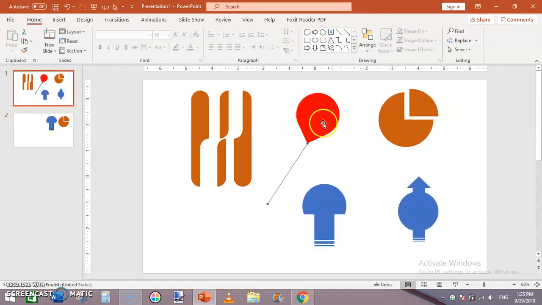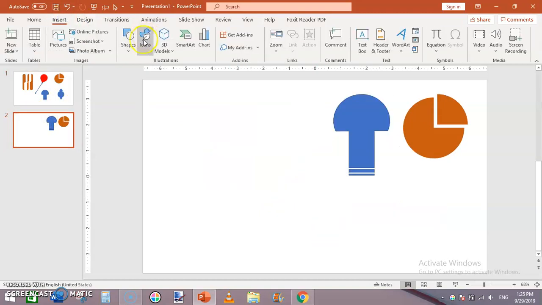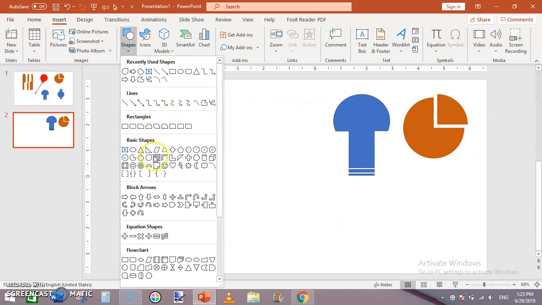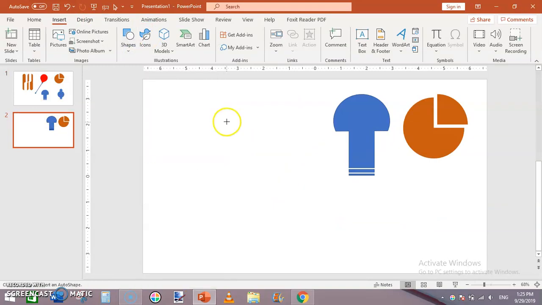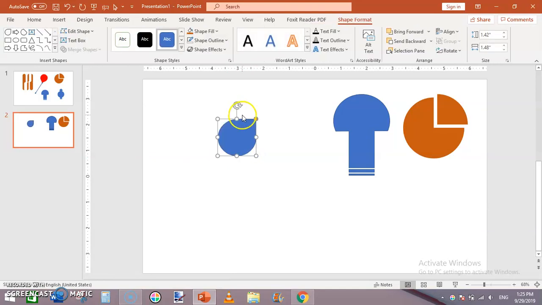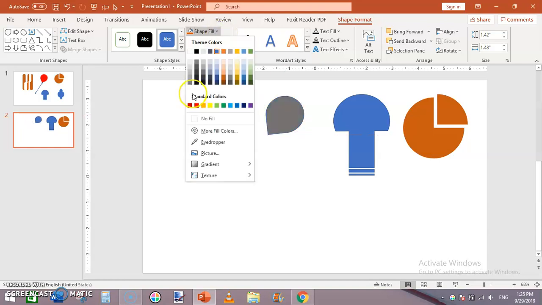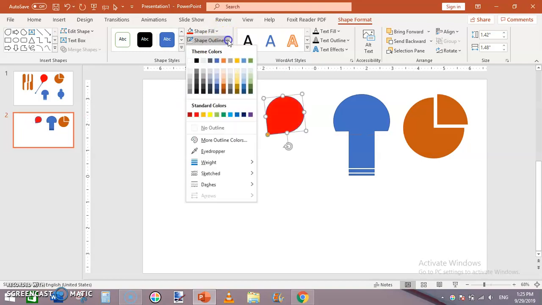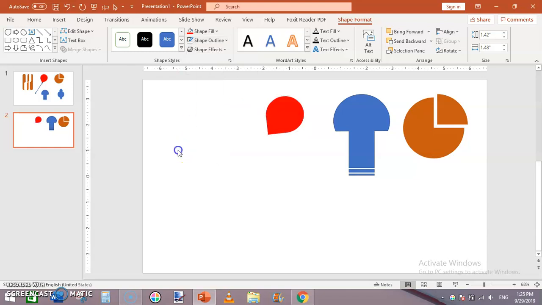Let's create this one, this balloon shape. Insert shapes and insert this bubble, rotate it like this, change its fill color to red and outline to no outline.